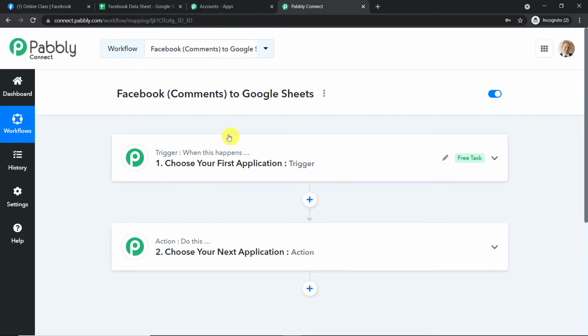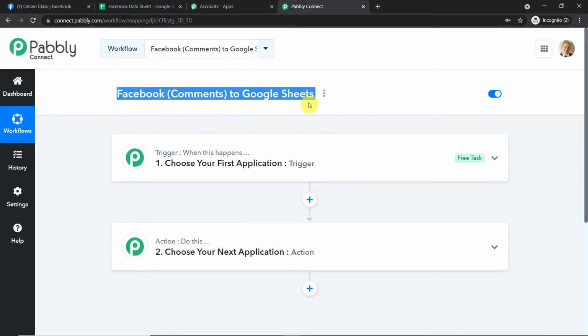So basically using the trigger window as well as the action window, we are going to create a workflow to integrate Facebook to Google Sheet. Now the best part here is I will be adding the link of this workflow in the description box so that you can clone it and directly access it into your account to begin your automation journey.